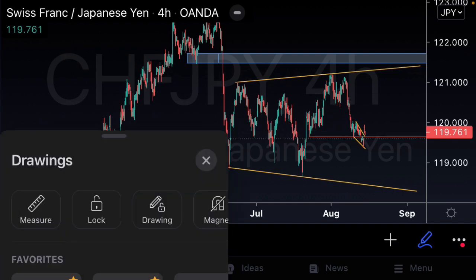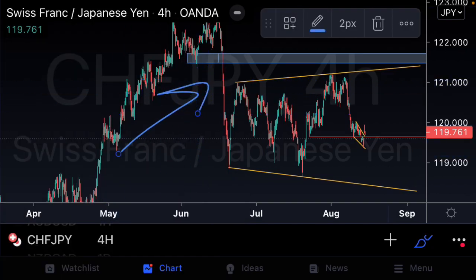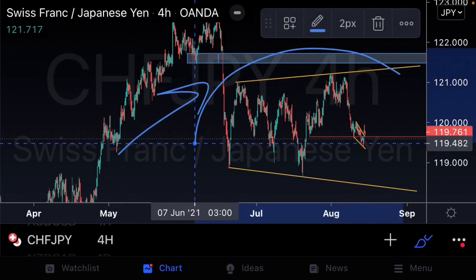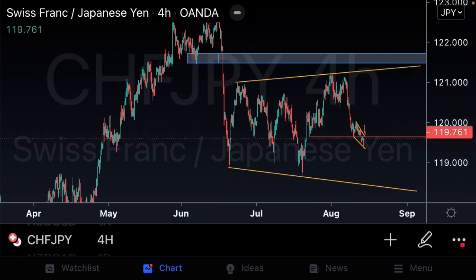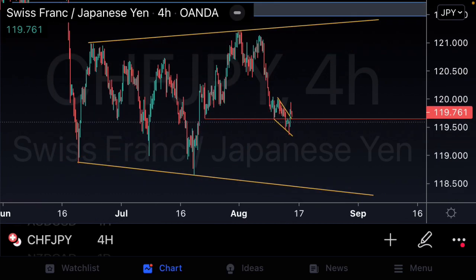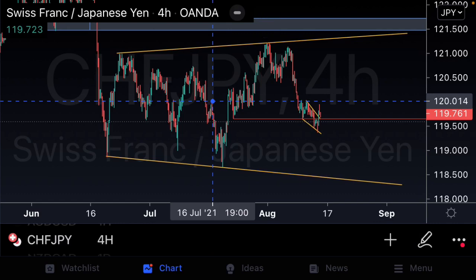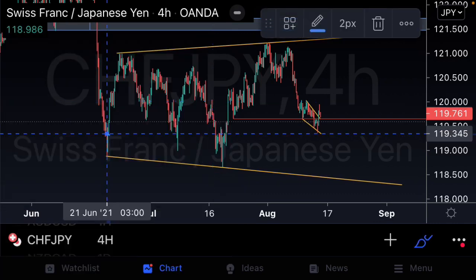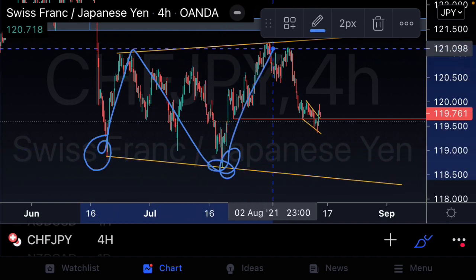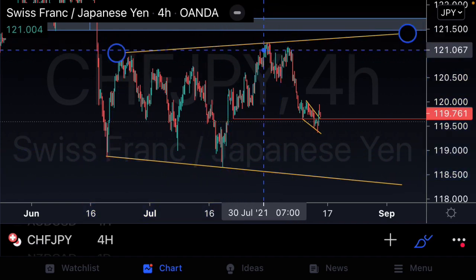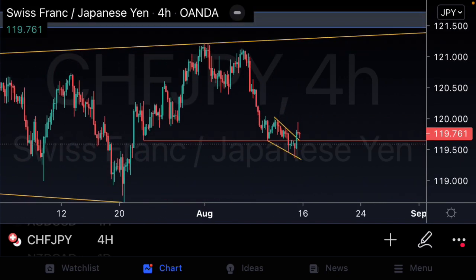Now that we've spoken about that, guys, what we can see here is some nice momentum to the downside, bringing us into this corrective structure over here. So if we come into this most recent price action and look at this corrective structure, you guys will see that we do have some sort of an expanding structure where we have lows being formed. Let's just get this drawing tool. We have lows being formed, highs being formed, we have lower lows, and we have higher highs. So prices are expanding.